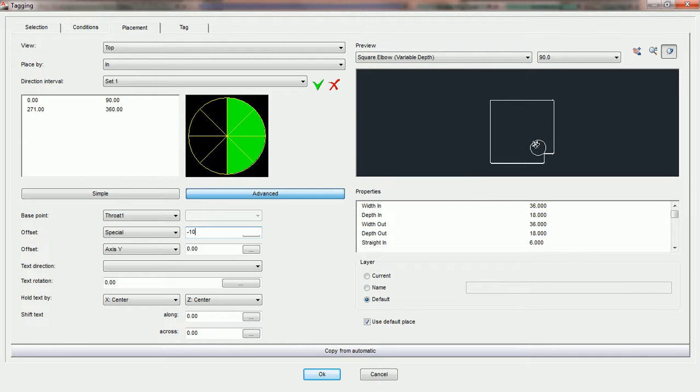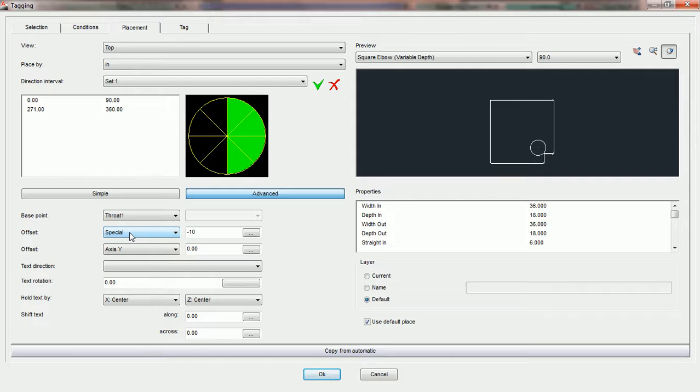There are a lot of different types of tags in Practicad that need to sit by the heels or the throats of elbows, and the special offset makes it a lot easier to place these particular tags down. So it generally means moving away from the fitting or into the fitting. There are a couple different uses for this, and we'll go over it in separate exercises, but the first reason for building it was originally intended for elbows. But it does work with boot taps and a couple other different fittings in the software.